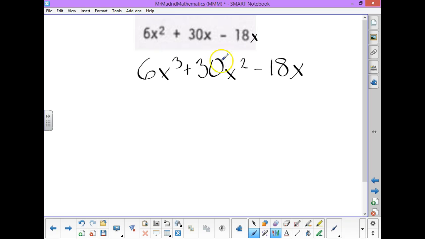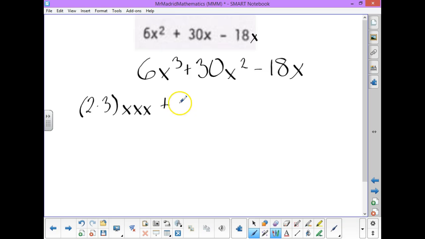So I'm going to break them up into their prime factors. Los voy a escribir en sus prime factors. So the 2 is 2 times 3. The x's, I'm going to expand out to x times x times x, x cubed this way, and then the plus.